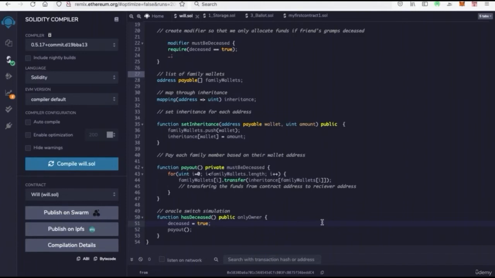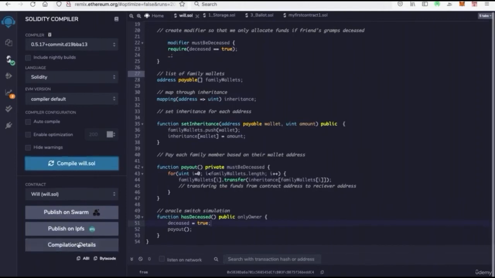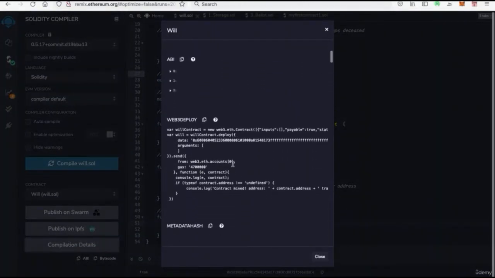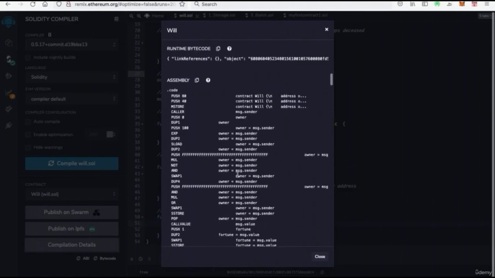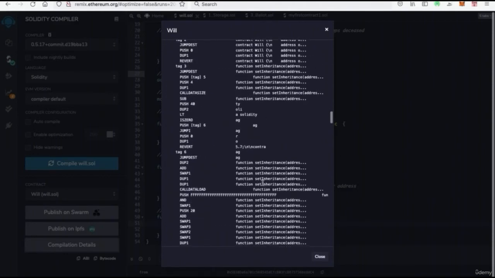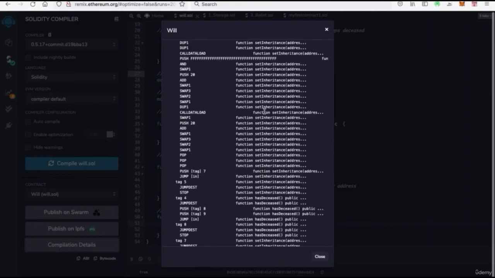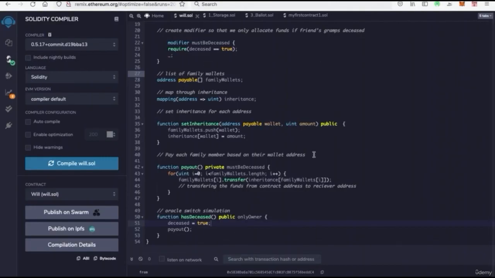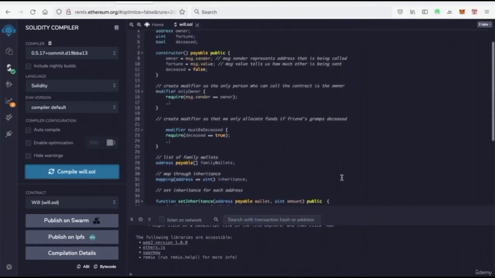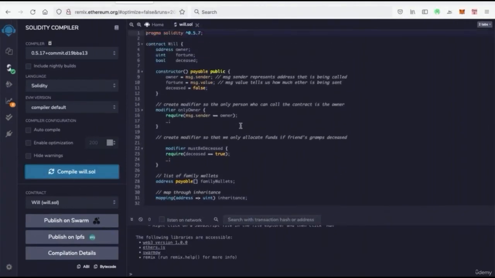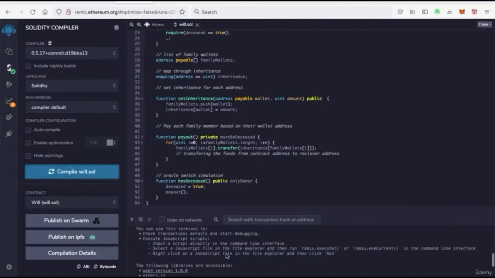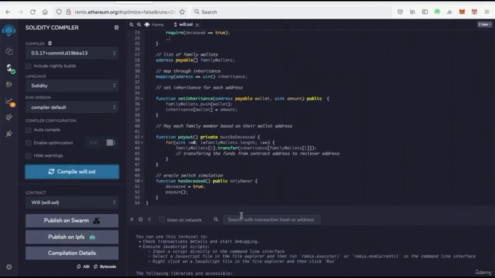So now that we've fixed up all the errors, I'm going to click compile, and we can check the compilation details if we want. You can see bytecodes, and we're not going to go into all the compilation details here because we look at it much more in depth when we spit out JSON versions of our code and we look at our APIs and our addresses. It's okay if you don't know what any of that means. We're going to discover all that together later on when we get deeper into this course. Okay, so now that we have successfully compiled our contract, we should see no error messages popping up in our console.